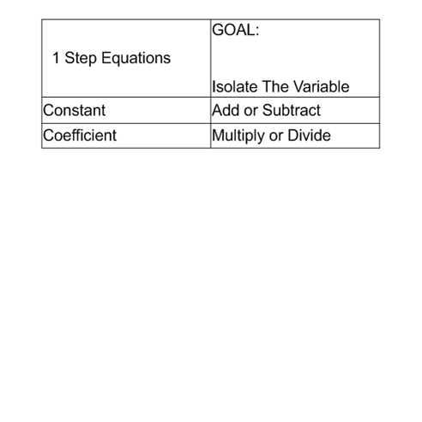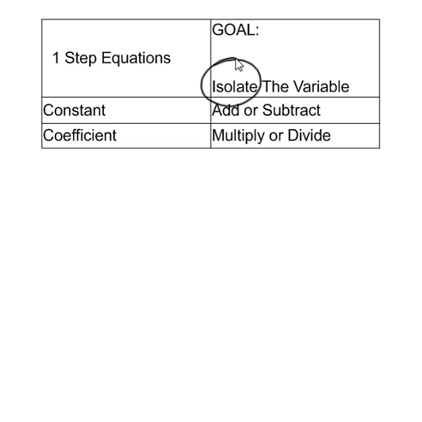All right, so it's very important that we know that the goal in one-step equations is to isolate the variable. Okay, and what does Ms. Holliman mean by isolate the variable? We want to think about how we can take any type of one-step equation and get the variable alone or by itself on one side of the equation.